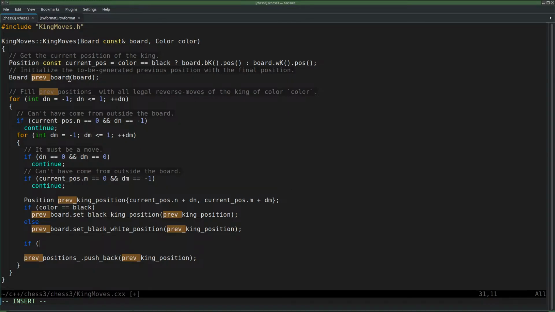And now we can check the previous board is legal. Continue.